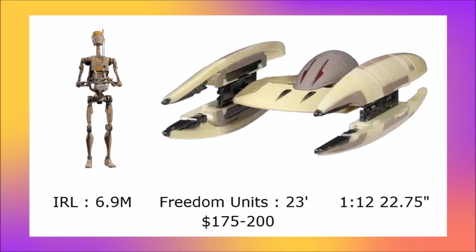While LEGO and Micro Galaxy Squadron think you need to have a pilot in these, Vulture droids, as the name implies, are droids. They fly themselves. It's a false notion dating back to the Battlefront 2 era of 2005. They don't need a pilot, so I would rather it really function as an action figure that has like the wing transformation option.